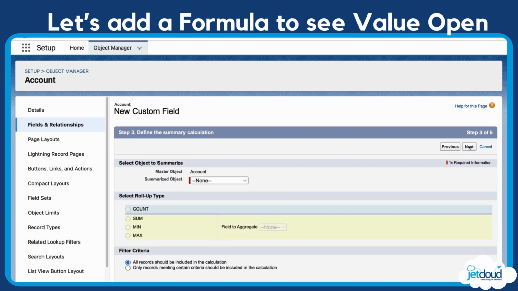Okay, so let's click on next, opportunities, and again this is a sum of the amount, and we're only going to include where closed equals false. So anything that has an open opportunity.